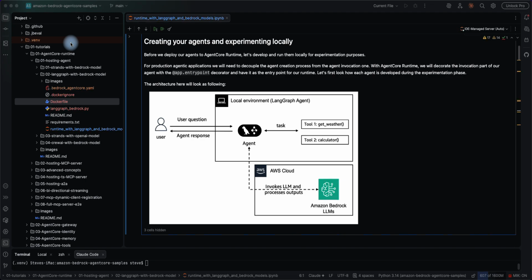So what we're doing now is going into the tutorials. We're looking at the Agentcore runtime, and then a Langgraph demo. This particular demo runs an agent on your laptop, and then it deploys the agent to Agentcore and runs an example where you hit the endpoint that's running in Agentcore.